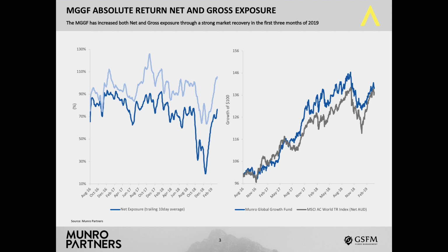The fund has put capital back to work and enjoyed strong absolute returns during the March quarter. However, the rapid nature of the recovery has meant the fund has suffered some relative underperformance over this period. But this is relative underperformance we are happy to give up in return for the comfort that our investors' capital was being protected, and most importantly, positive absolute returns are continuing to be achieved over the journey.